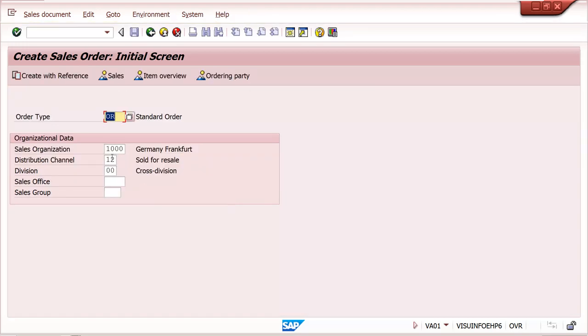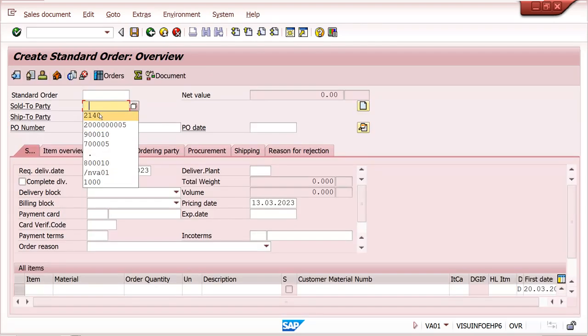Now I am going to create with 1010. I have not created the customer, material or condition records with 10. Here also I am putting 01. With 01 I have not created any customer or condition records. Material is not required. I have used only 12 and division 00. Now I am going to create. The system will not give any error message if the sales area is maintained at enterprise structure level, it will work.